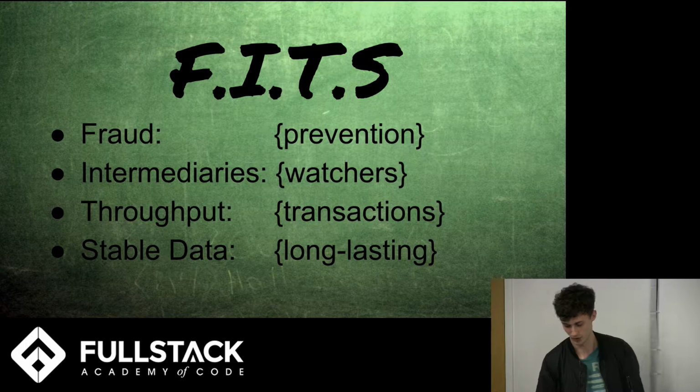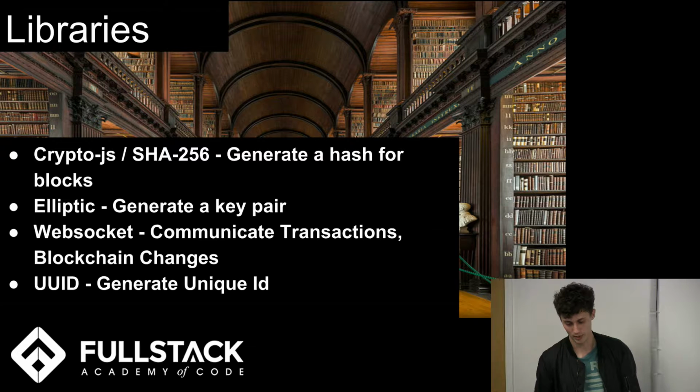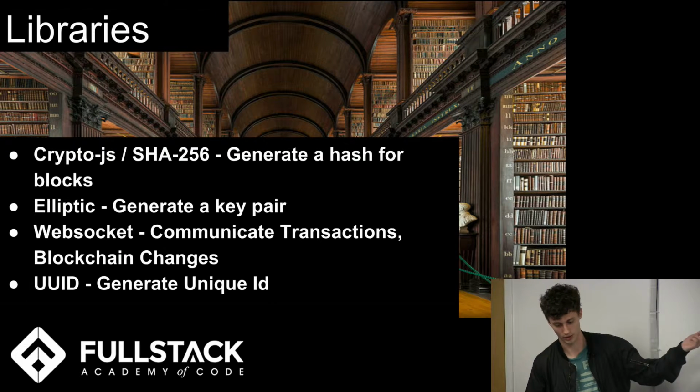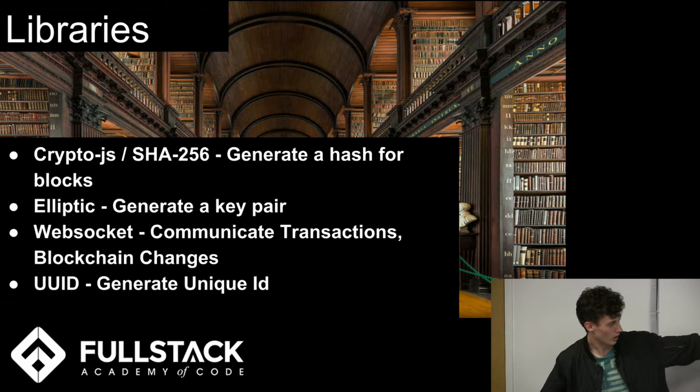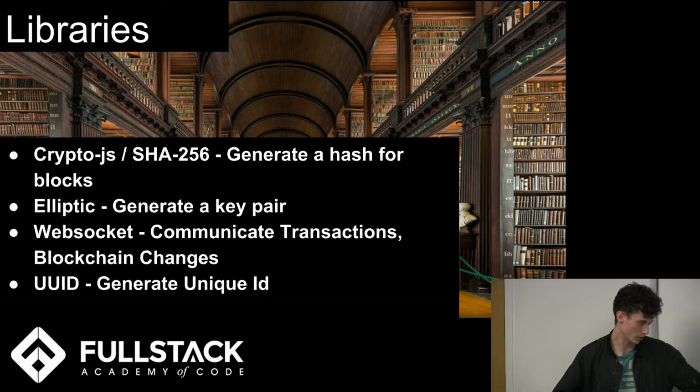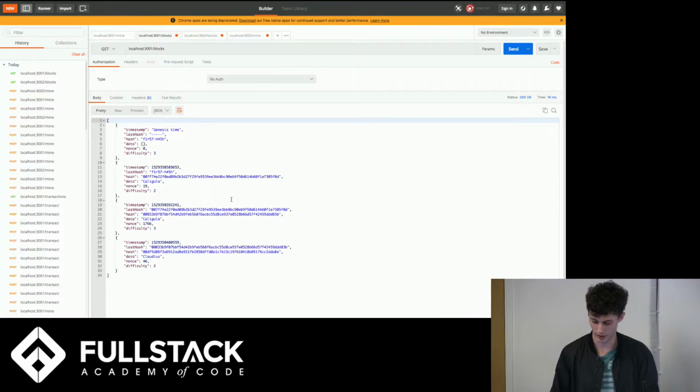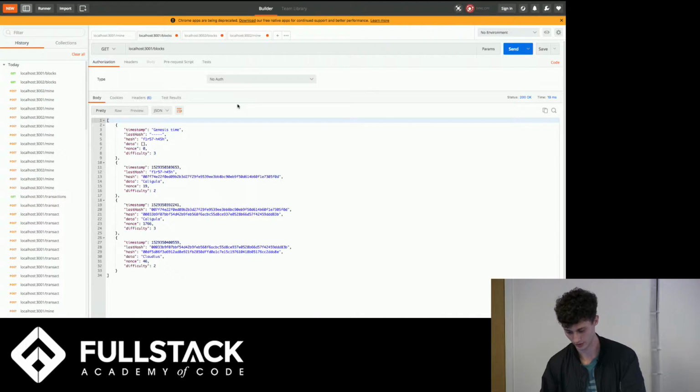an election. So the libraries used in this were Crypto.js, and I used the SHA-256 algorithm to generate a hash for the blocks, Elliptic, which would generate a key pair, WebSocket to communicate transactions and blockchain changes, and UUID to generate unique IDs. All right, but what I can show off is this.